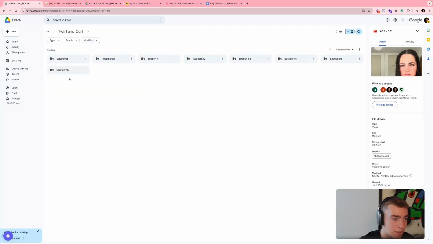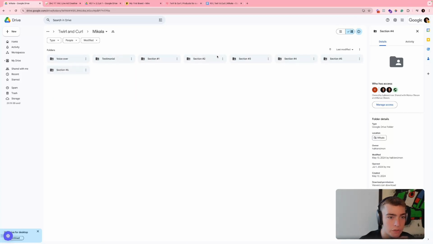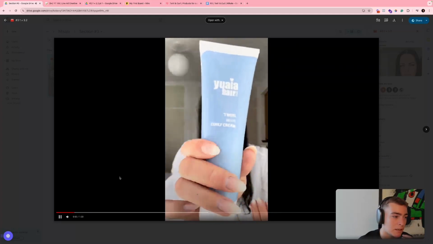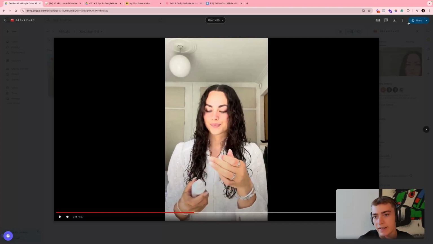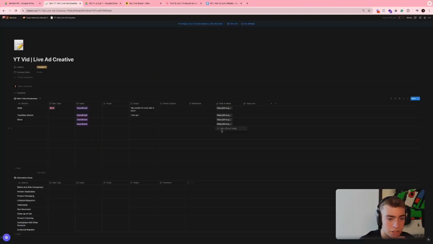So let's go back. I'm not sure if we have more there, but this sequence of her applying it to her hair should be pretty long, or it should take up most of the video because that's the meat of the use. But yeah, let's go back to section 4. Yeah, so this is the next step. So that's the second phase of the spray. So I just want to insert that there.